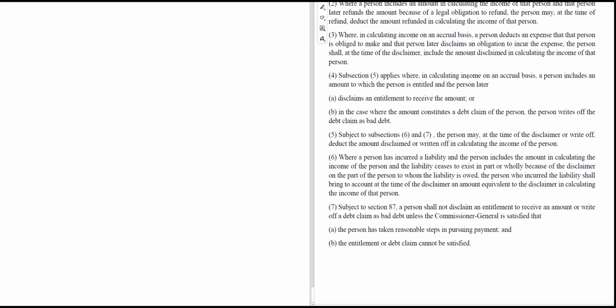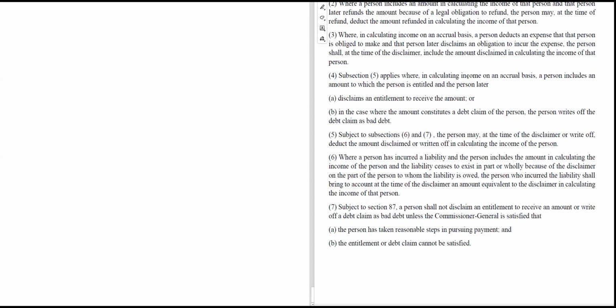When you have to receive an amount and you didn't receive it, or you have charged it and you didn't receive it, they are saying reverse it. That's all they are saying. Do you get the idea? So if I have charged an amount which I'm supposed to receive and I treat as received and I didn't actually receive it, then I expense it. But if I charge an amount that is a bad debt and I later receive it, I must just include it in my income, right?